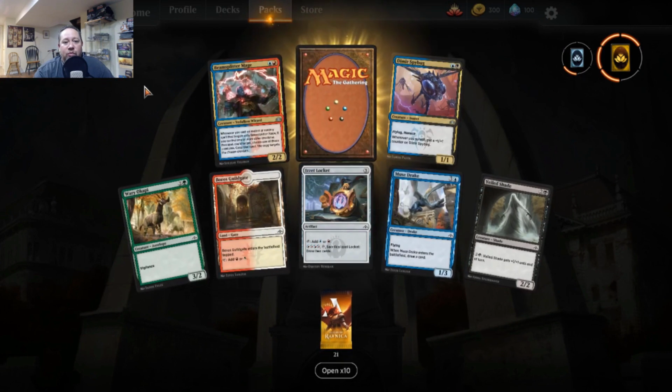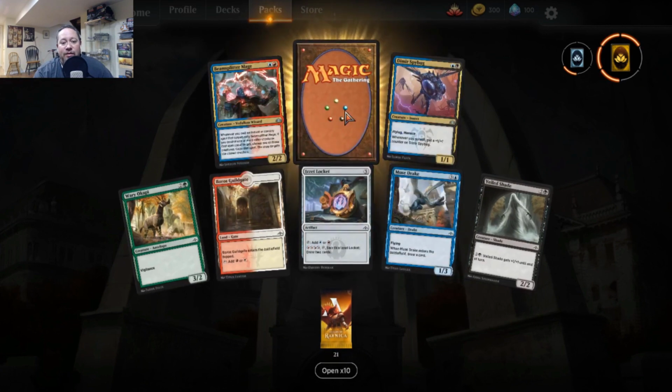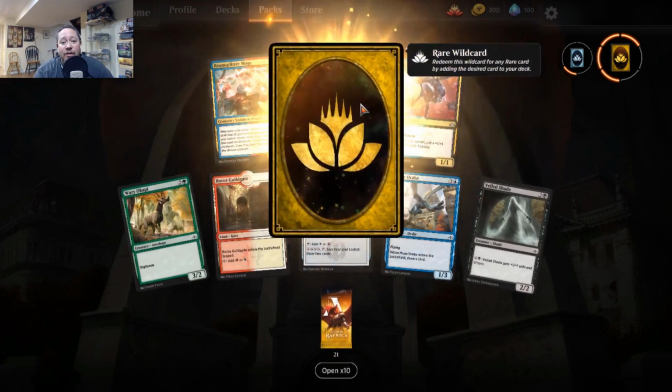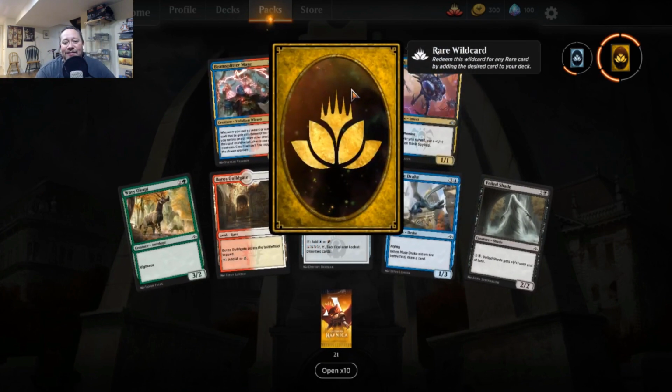Jameer Spybug, cool pull. Beam Splitter Mage, cool pull. I like this is the uncommons. I'm definitely kicking on this one. And we'll take the rare on wildcard too. Why not?